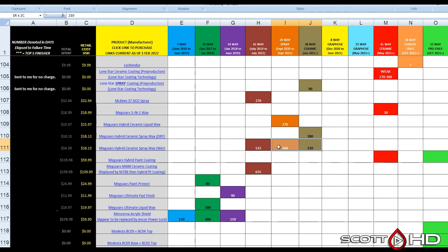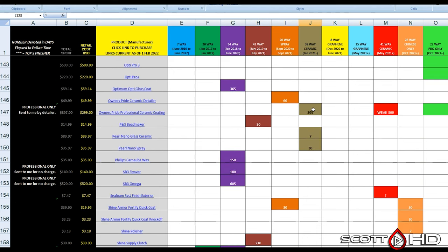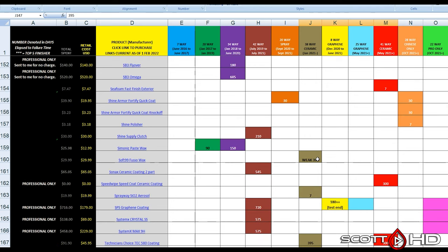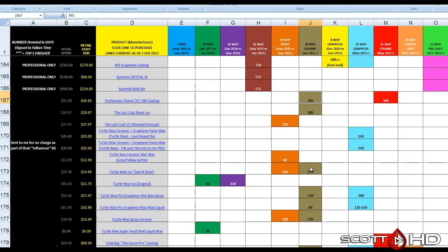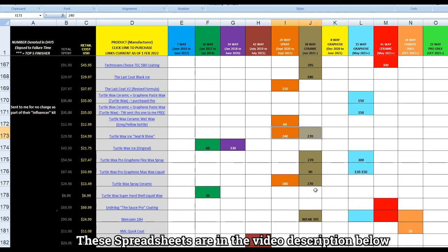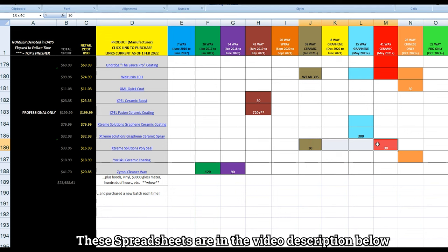Meguiar's hybrid ceramic spray wax, 515, 360, 210. So there's a little bit of a difference there, but again, that's a new batch every time. Also, Nanobond, about 2 years. Owner's Pride, it's weak in the other test at 300 days, and 395 failed here. You can go down to Tech 580, almost identical, 395 and 300. Turtle Wax Seal and Shine, 240 days, 270 days. Turtle Wax Flex Wax, 270 days, 300 days. Turtle Wax Max Wax, 90 days, 120 days. Spray Ceramic, 180 days, 270 days. You know, so very consistent results.